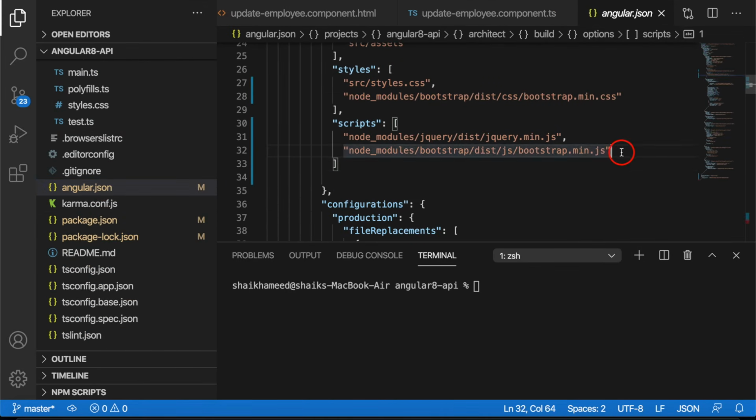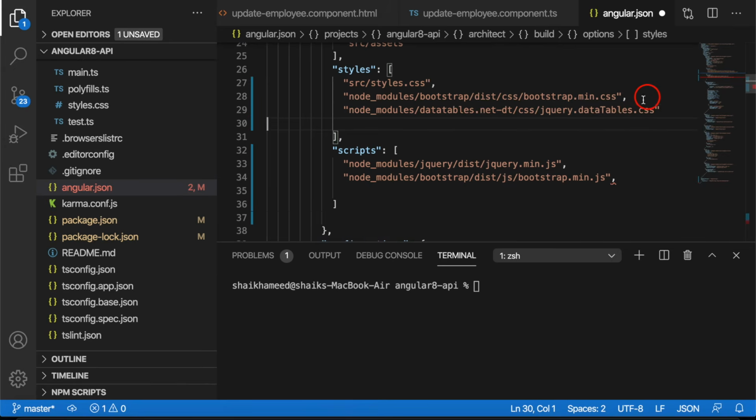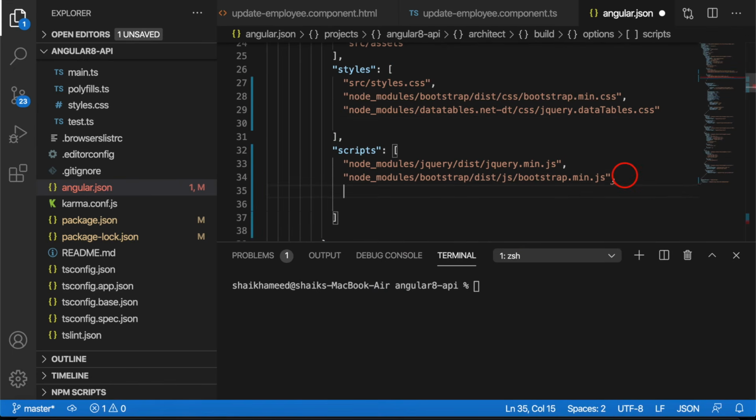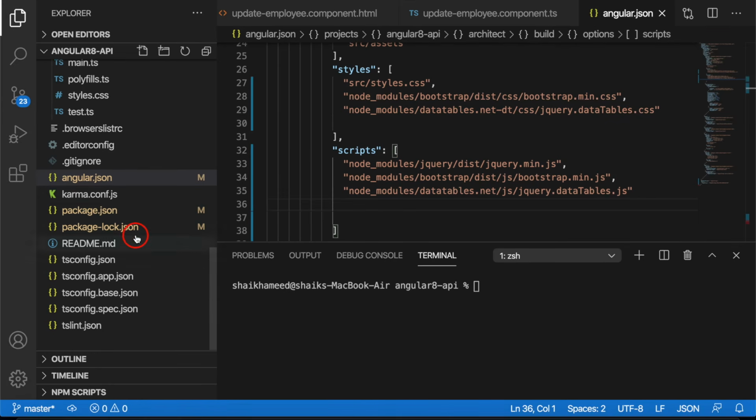Okay, so here we need to add the data table CSS file, and we need to add the JS file as well. So that's it. We have added the CSS and JS files to the angular.json file.